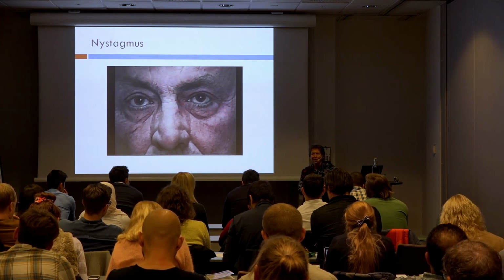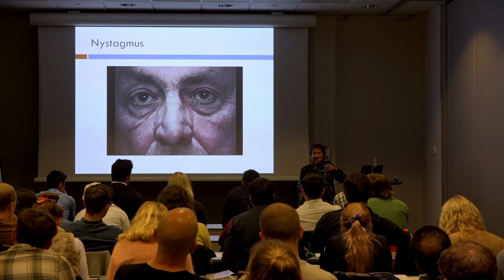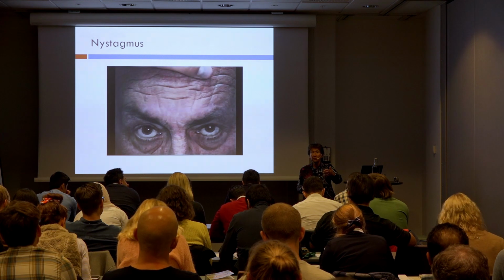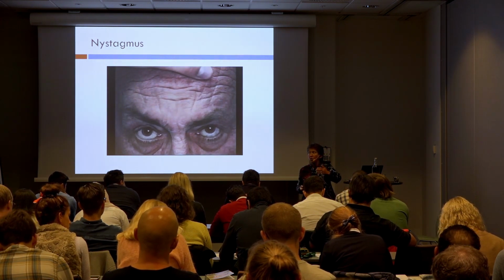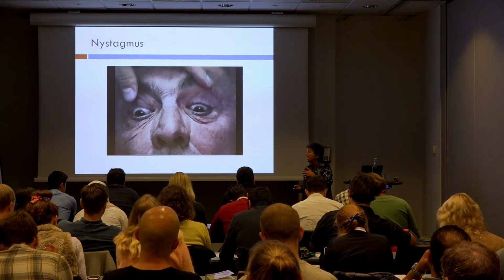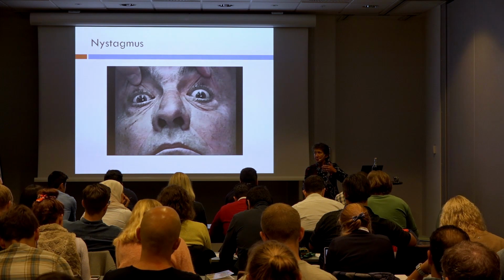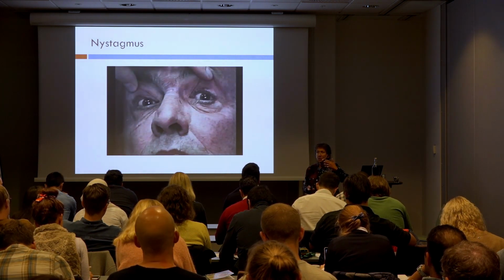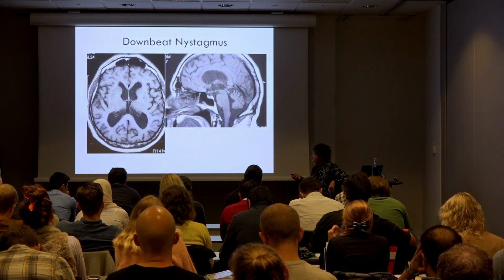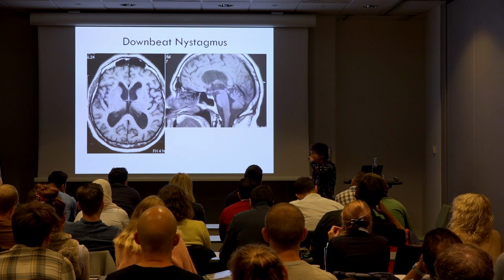So first you localize. Where can you get downbeat nystagmus? And the answer is at the cervical-medullary junction or in the cerebellum. And then you can think of all the things that can affect you, either structurally, like at the cervical-medullary junction, you could have an Arnold-Chiari malformation, you could have an infarct there, you could have a bleed there, but not much stuff there, right? And then in the cerebellum, you could have an infarct, you could have a tumor, midline cerebellum, or you could have a degeneration of the cerebellum, and there are various vitamin deficiencies that you could have with that as well, but you're looking for structural lesions. So in his case, he had no Chiari malformation, as you can see, but he basically had only an itty-bitty cerebellum.